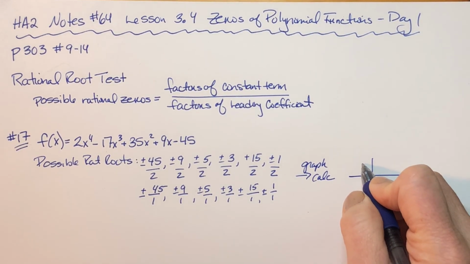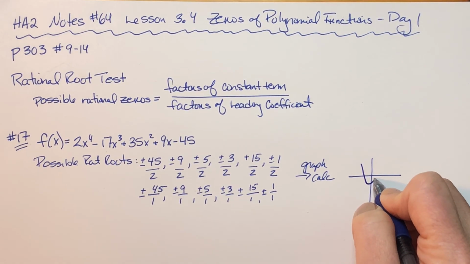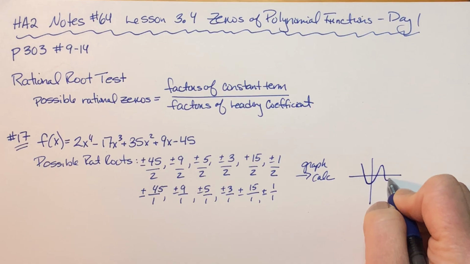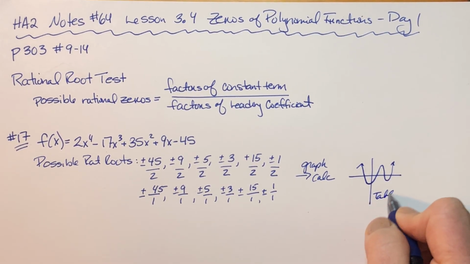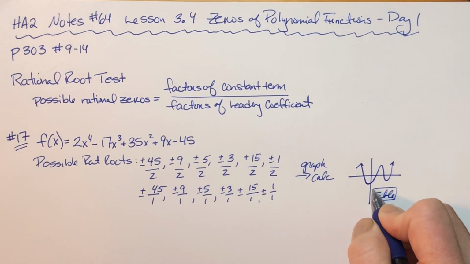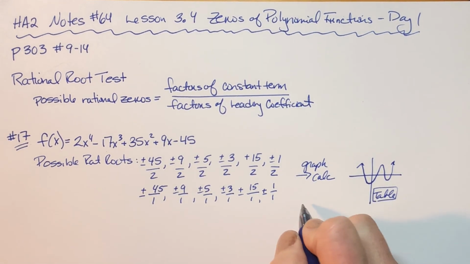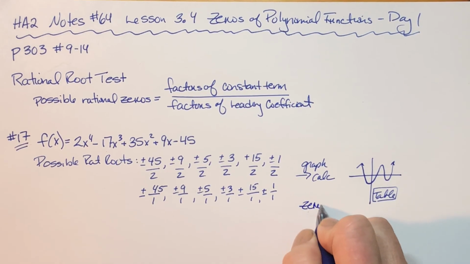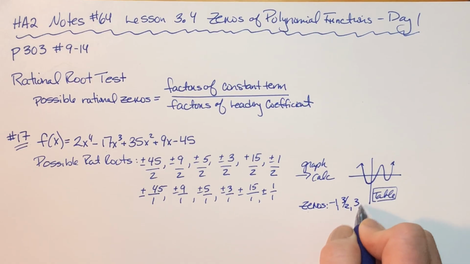And the graph, oh gosh, if I can sketch it, is going to look something like, goes down like this, and then it comes back up. It goes through here, something like that. And I end up using my table feature, there's a button that says table over to the right on your TI-84, to see exactly what those roots are, okay? And you'll see that your possibilities for your zeros are -1, 3/2, 3, and 5, okay?